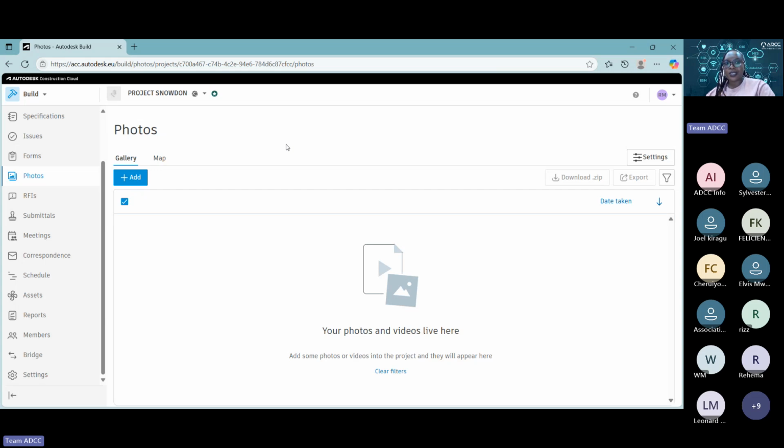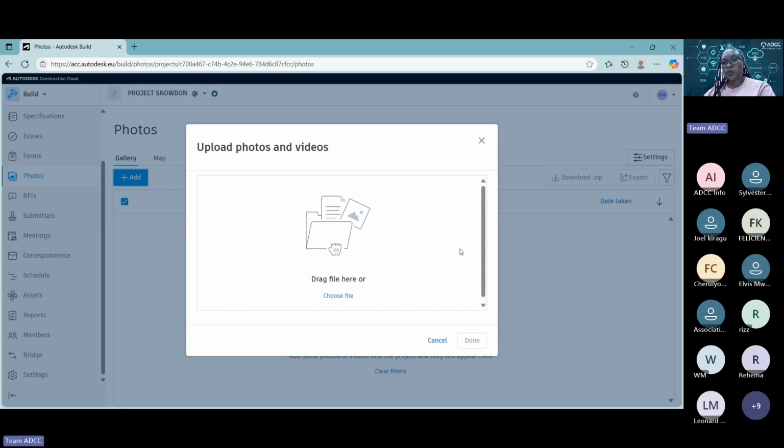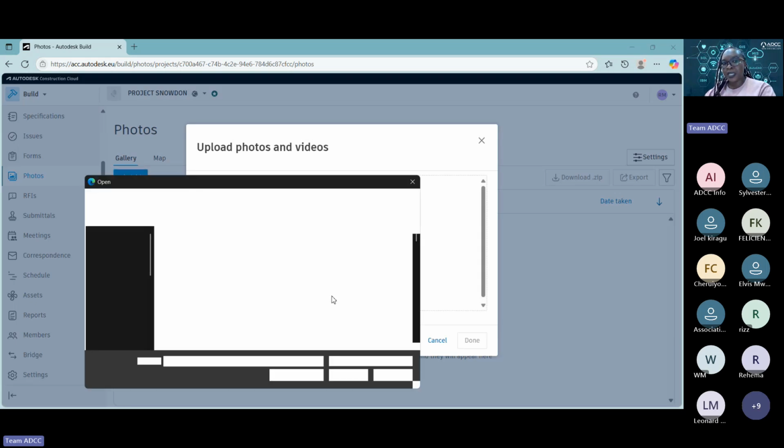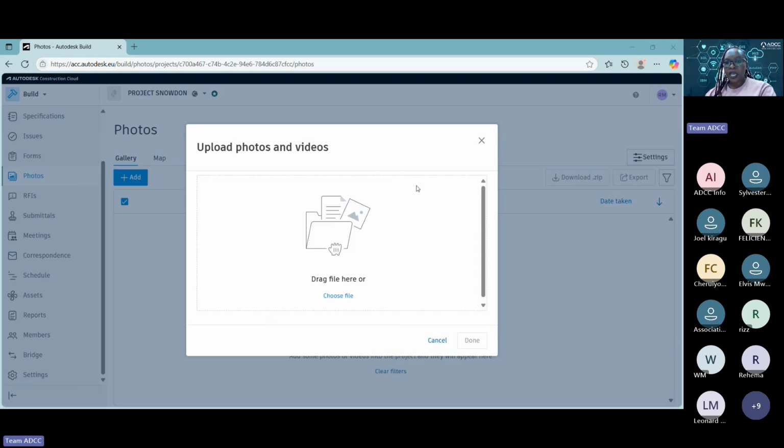Depending on what the execution plan is, I would assume that there would be someone who does the daily reporting and is also in charge of the photos specific to the project. That person would be in charge of adding the specific files and uploading them.